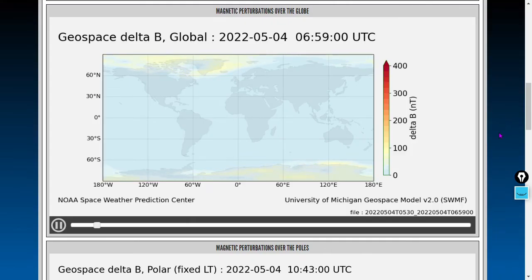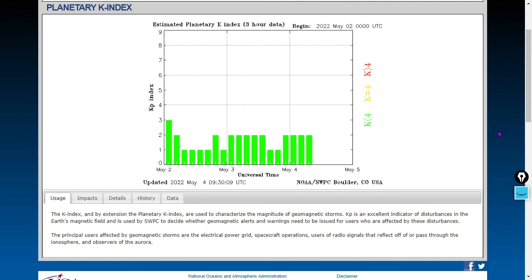First we'll show ground magnetic perturbations, and things pretty calm here on the ground level at Earth. Geospace delta B is a reference to changes in Earth's B field. And the scale here on this space weather modeling framework product is nanotesla magnetic flux density. So we've had an increase in sunspots in the radial flux. The radial flux now up to 114 solar flux units. We'll get to sunspots and so on. First, geomagnetism. Global geomagnetism here at a KP1, planetary K index, a measurement of global geomagnetism.